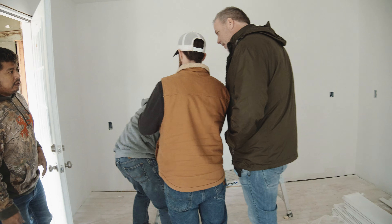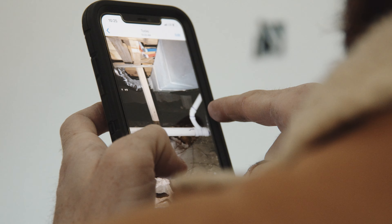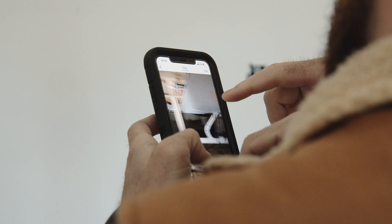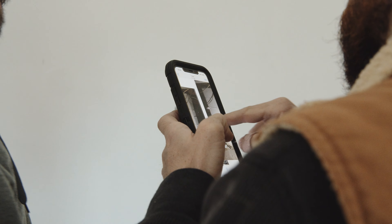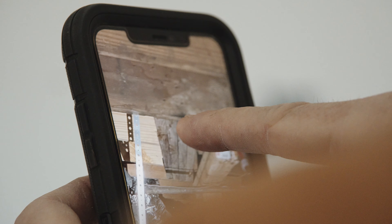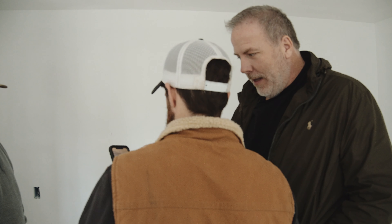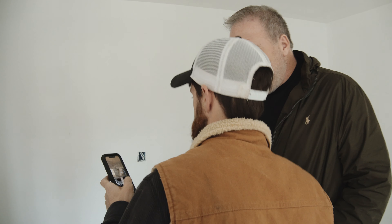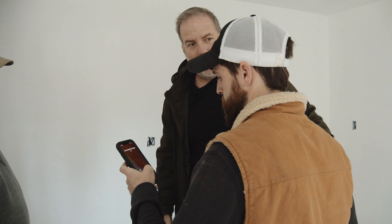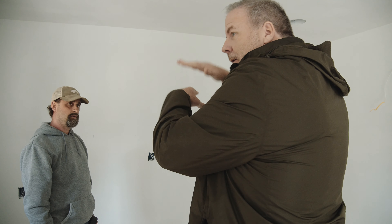How bad is it? I bet it's up underneath that duct work where it's jacked up. You can see — we need to jack this up and put a support straight down right there. Or put a hanger here and here and really block that in well the right way. Is anything rotted right here? No. Either way, this will not cut it — whatever we think we need to do, we need to do it the right way. Maybe pour a concrete footing and put block in there — but no wood. Only block. But on top of the block, you can have wood.